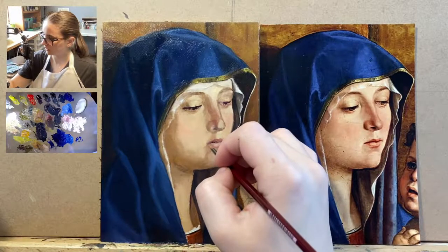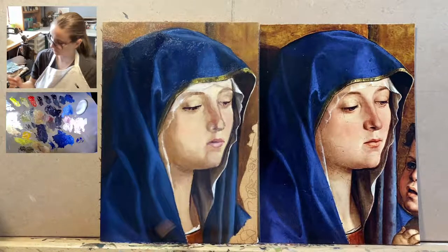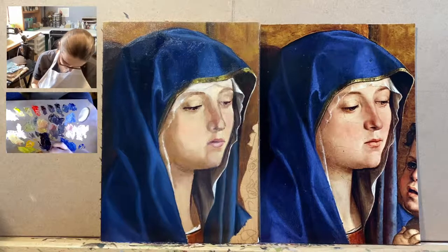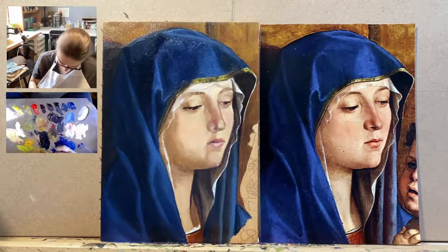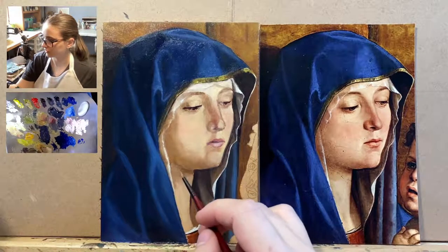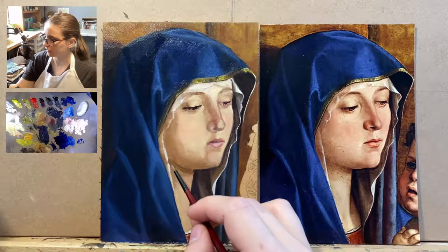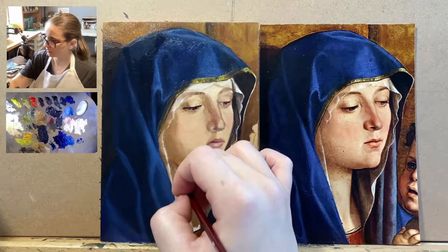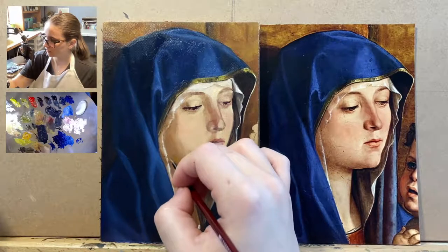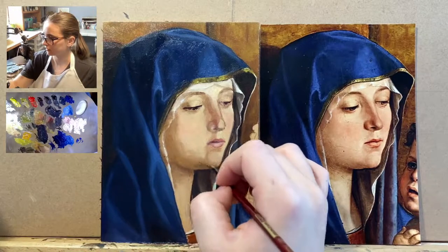Like that, like that. This means I'm going to grab some burnt umber and some cad red with whatever was on my brush, and add some warmth under here. That continues all the way back here. And some there.